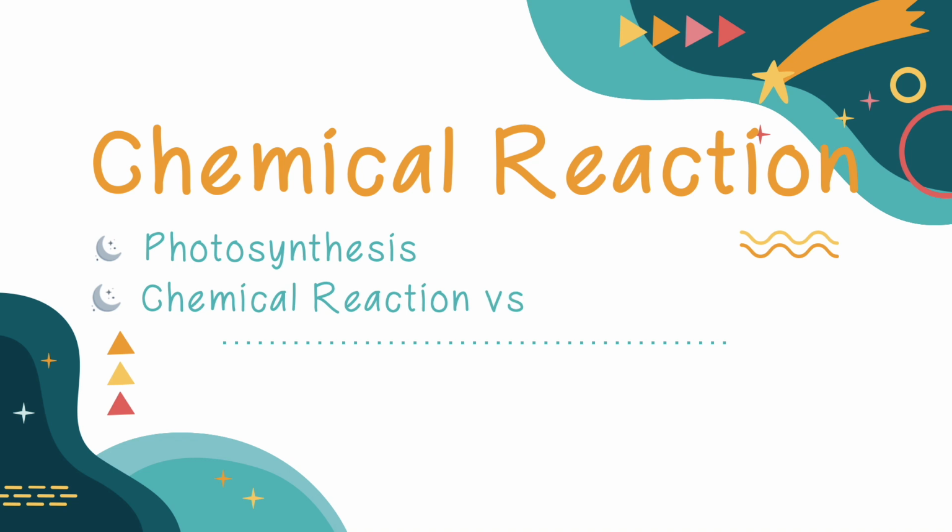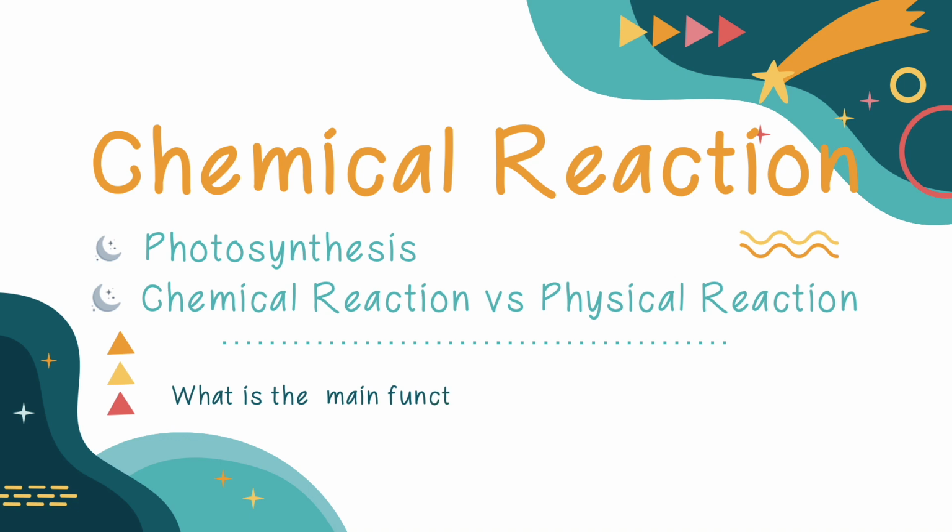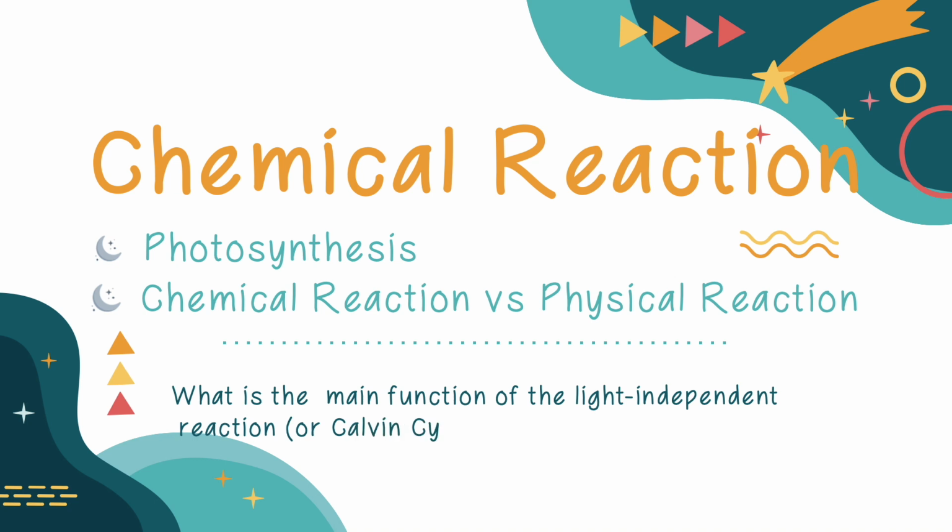A couple of questions required me to compare and contrast chemical reaction versus physical reaction, so you might want to know the similarities and differences between these two reactions. This is a type of question I remember from the test. What is the primary function of the light-independent reaction or Calvin cycle during photosynthesis?